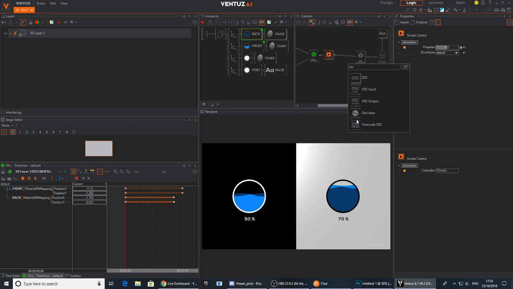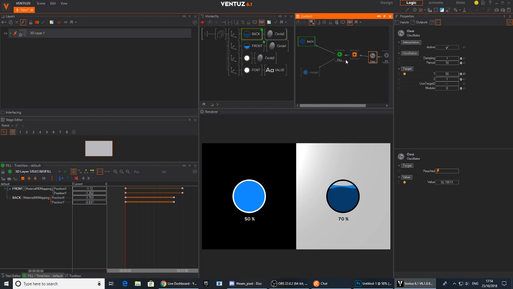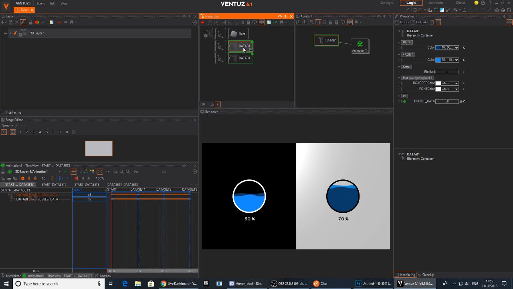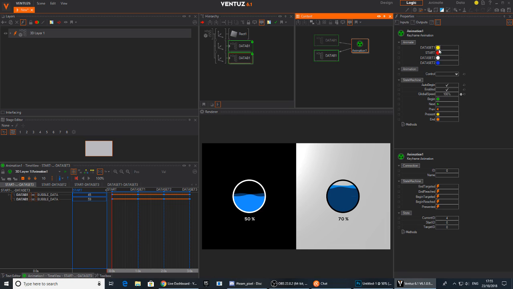I don't know what will happen, but there we go. I'm going to change the damping to about 12. Okay. And I'll just pass that down so it updates the other one. And now let's switch between 1 and 3. There we go. Got a little bounce to it.